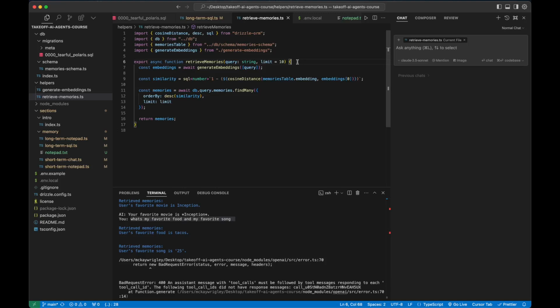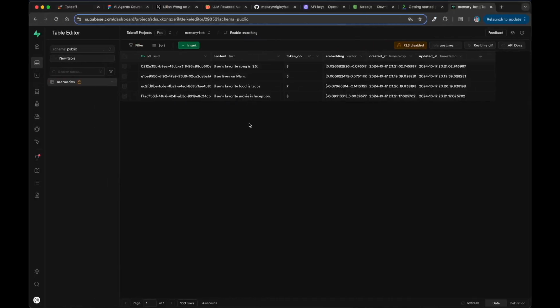So one of the things you're going to have to get good at is figuring out how many things you actually want to fetch from your database. Do you only want to fetch the most similar one? Does that make sense for your queries? Does it make sense to retrieve a bunch of different things? How is that going to affect the speed of response? How is it going to affect the cost of your response? Obviously, the more records you inject from your table, the more tokens you use, and that's going to make your bill go up, right?